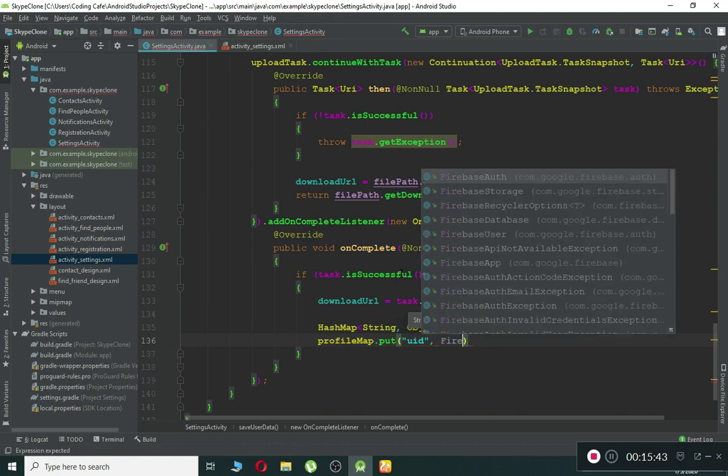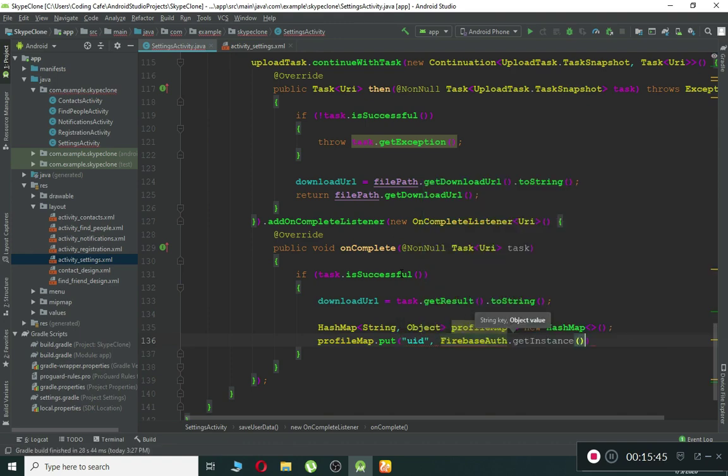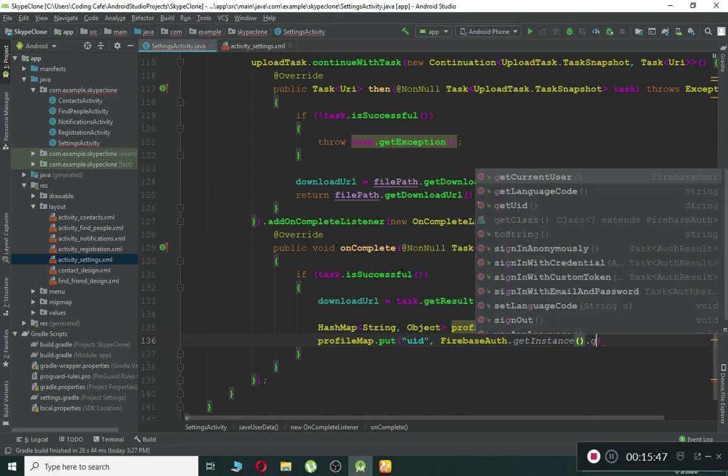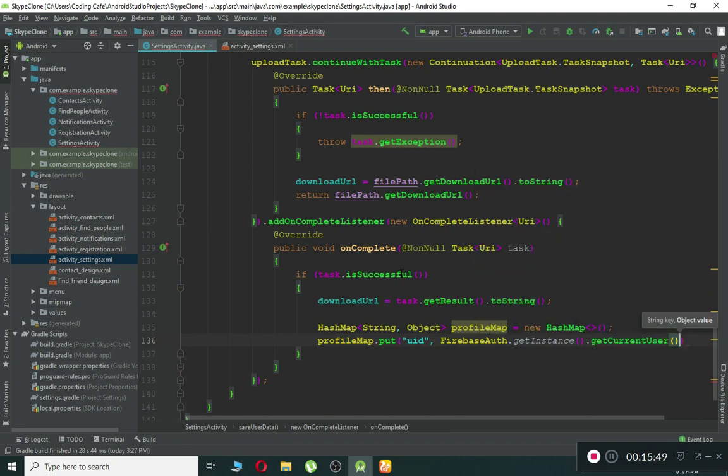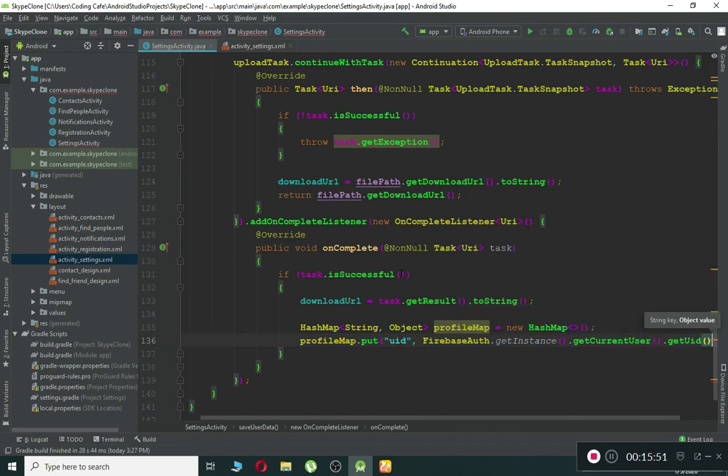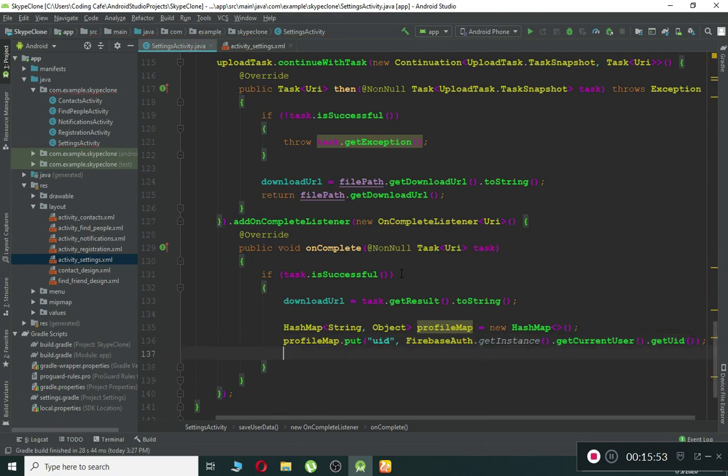So Firebase auth get instance get current user dot get UID, then profile map dot put. Second will be the name. The name is stored inside the get username variable. Let's just copy paste it quickly.